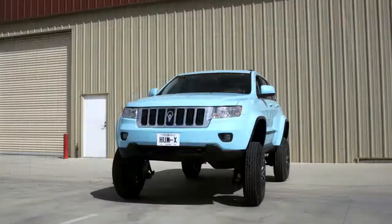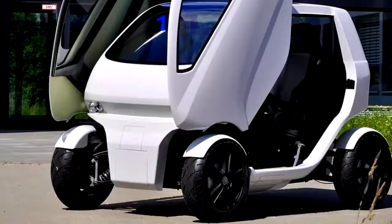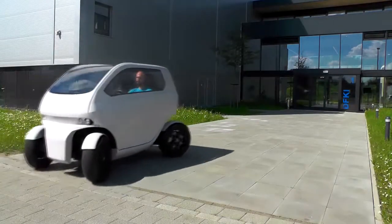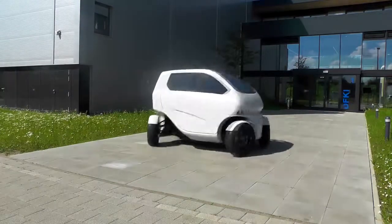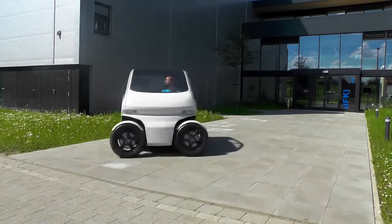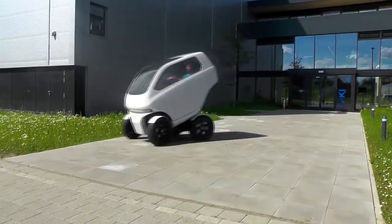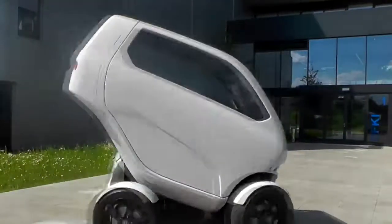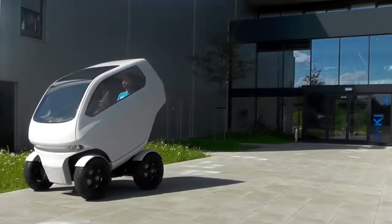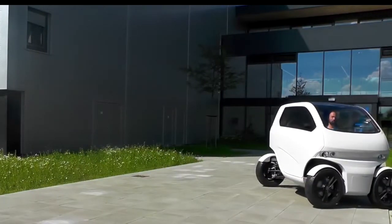Communication company Verizon built a sky-scraping Jeep called the HumRider to promote its cloud-connected car technology. Separately, the EO Smart connecting car, created by the DFKI Robotics Innovation Center, adapts to the urban environment — it can drive sideways and shrink to fit into parking spaces by turning the wheels perpendicular to the curb, making it a much easier alternative to parallel parking.